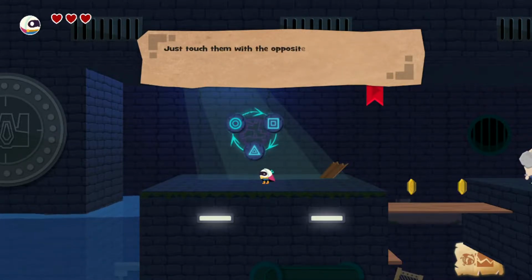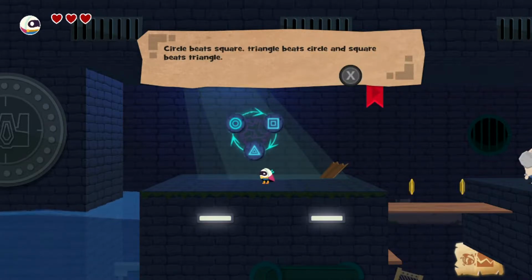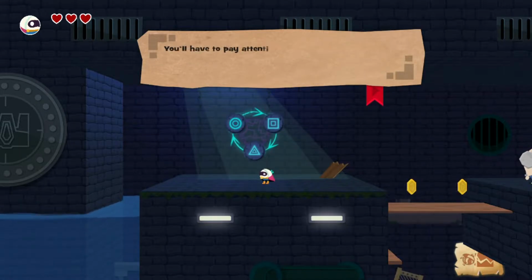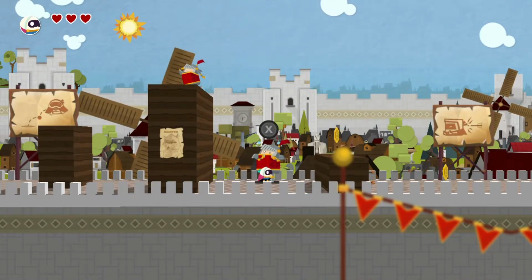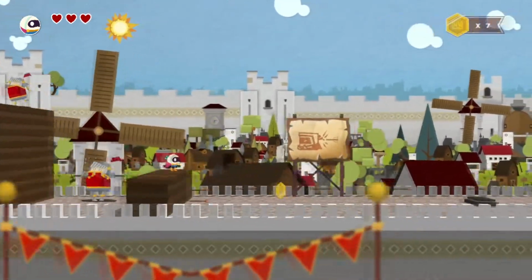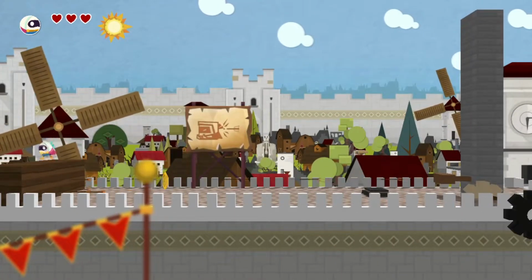In circle form, Flat can double jump and glide. As a square, Flat becomes heavy enough to sink to the bottom of lakes or oceans and can push some heavy objects. Finally, as a triangle, Flat can dash and jump further. As is common in the genre, progression through the campaign nets you new abilities to help you effectively navigate the environment and defeat enemies as you progress.